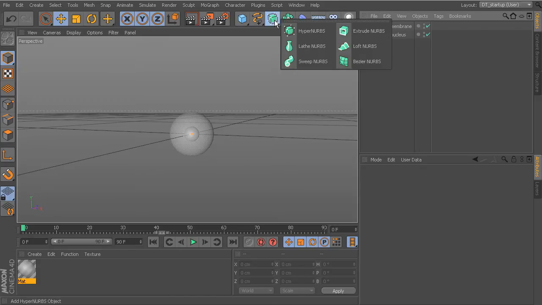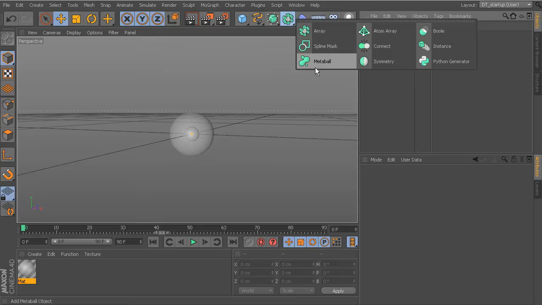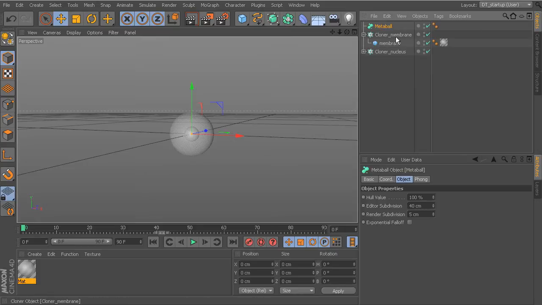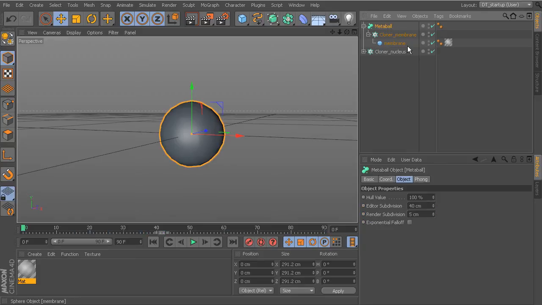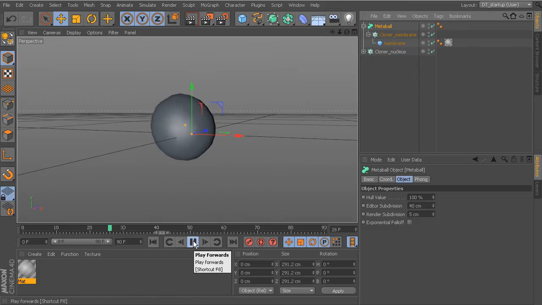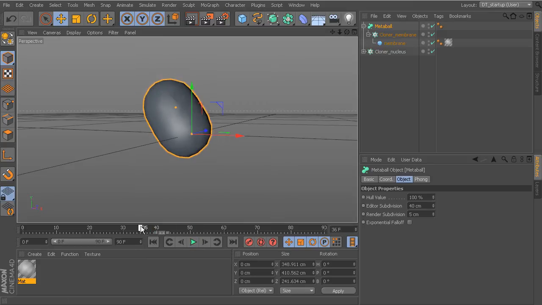So what we can do is add a Metaball object, and let's go ahead and drop our cloner underneath the Metaball. So what that's going to do is wrap geometry around the geometry within our cloner. So if I just, using the defaults, play this back now, you can see that it is stretching out, and it's basically doing what we want, although the resolution isn't what we would want.